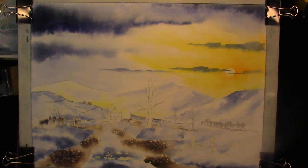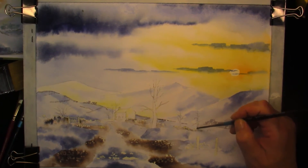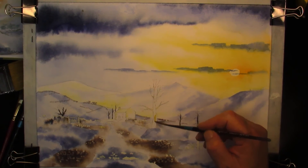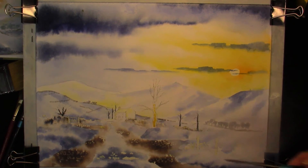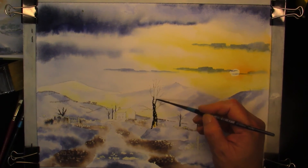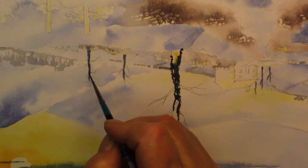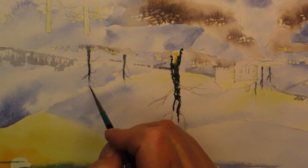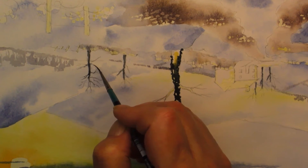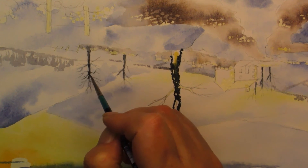You can remove some of the masking fluid. This is a weak mix of the sky colour with a little bit more burnt umber added into it and just a touch of cadmium yellow — I'll just paint in these mid-ground trees, a little bit over here. Just got some yellow ochre with a touch of cadmium yellow; I'm going to drop this round the side. Turn your board round and paint your branches. I'm using the double zero rigger — I'll just do one and then turn the camera off because of the length of time it would take to paint them all.